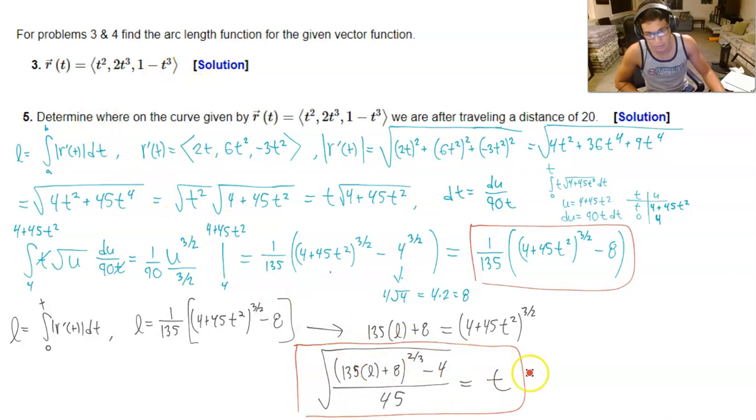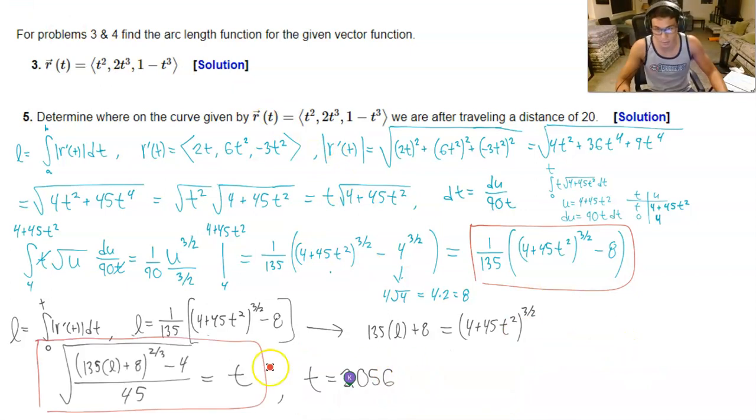So this is important. This tells you, hey, I've been traveling for this long, and then there. But the question is not actually done yet. Where are we? What's the time when we've been traveling for 20 feet along the arc? So what we can do now is put 20 into here. If we put 20 in there, we're going to get 135 times 20. Just imagine that there's 20 there, and I'm going to show you in the calculator. If L is equal to 20, then this is the time it takes to get there.